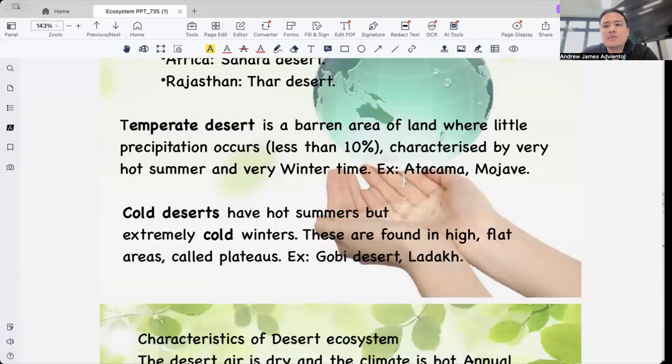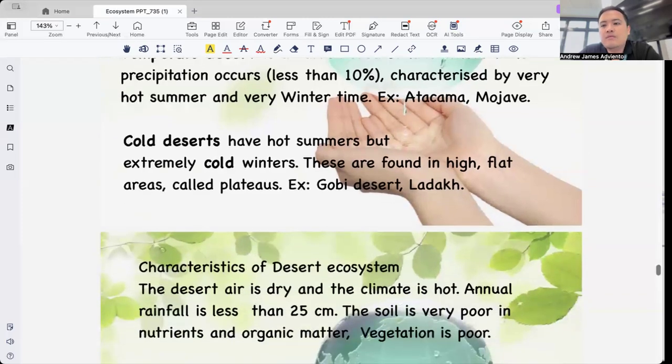The other one is what we call the temperate deserts, such as the Mojave Desert in the US. Here, the temperatures vary widely between summer and winter, and these deserts have more seasonal rainfall compared to tropical ones. You will find sagebrush, yucca, and small rodents like kangaroo rats that burrow underground to escape the heat.